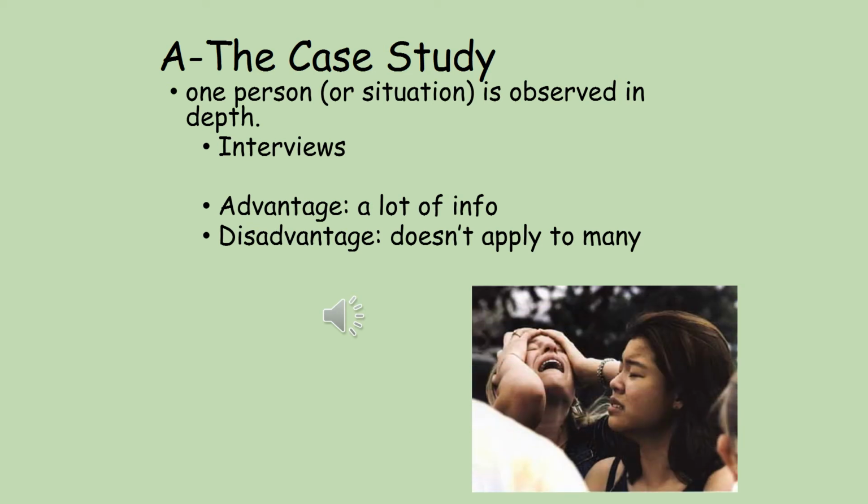The first descriptive method is called a case study. A case study collects data on one person, a small group, or some event. To gather information in a case study, one would conduct interviews. One example of when a case study has been used was in the first school shooting in Columbine High School, Colorado, in 1999.